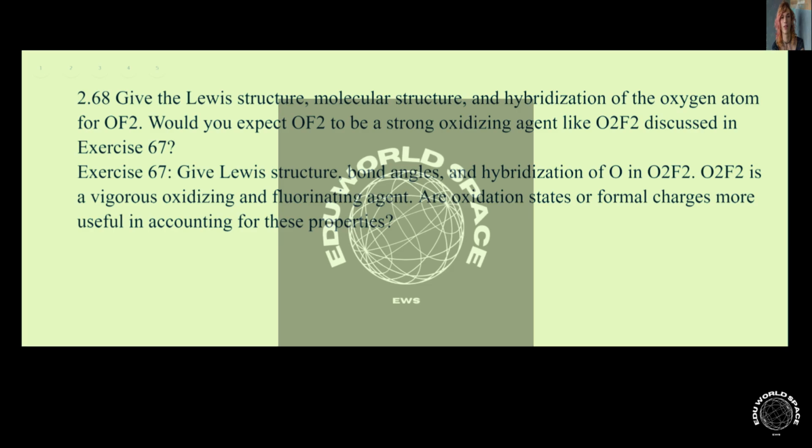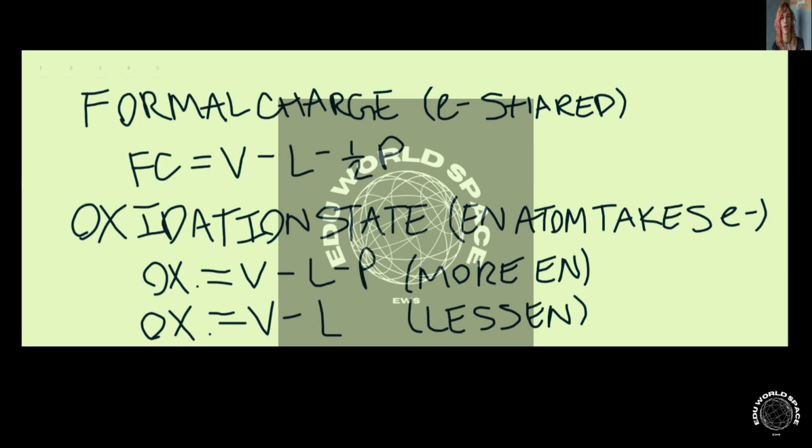So what we're going to do is go over what oxidation states and formal charges are, then we'll draw the Lewis structure for O2F2, assign oxidation states and formal charges, decide which one of those is better for accounting for the high reactivity of O2F2, and then we'll use that when we're analyzing the Lewis structure for OF2.